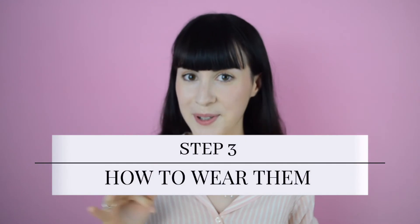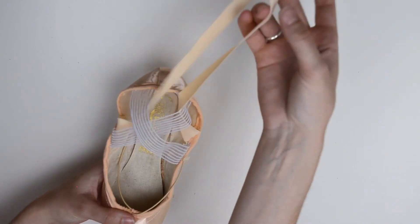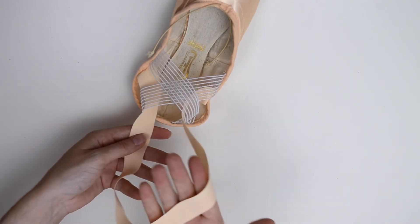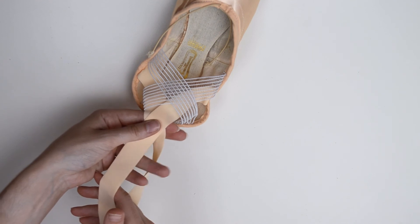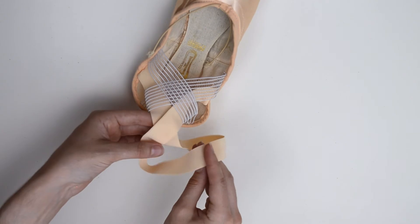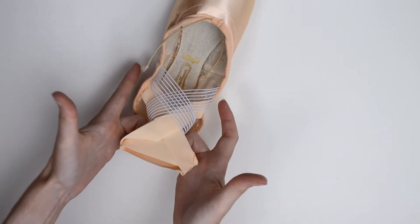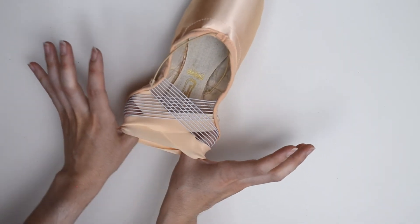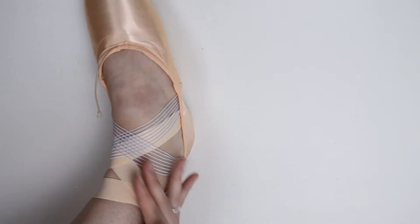We are now on to the third step: putting the shoe on with our ribbons sewn. We created a loop, so how do we put them on? It's really super easy. Grab your pointe shoe with the ribbon and elastics already sewn and tuck the ribbons from the shoe. Grab the ribbon loop we created, making sure it's not twisted. The right side of the loop goes on top of the left side — hold it with your left thumb to create a cross. With your right hand, twist the ribbon and tuck it underneath that first cross. Finally, separate the loop with your thumbs and put on the shoe as you normally would, adjusting the elastics and ribbons so they lie nice and flat without any wrinkles.